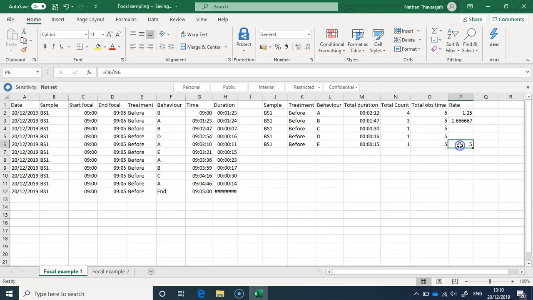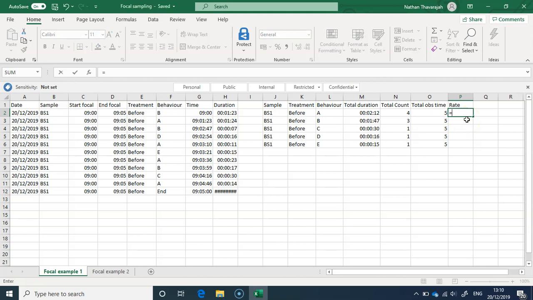Okay, I've just realized that I used the wrong formula for calculating rate. Let's delete these rates and start that again quickly. It's not time divided by count, it's count divided by time to get rate. Been a long time since I've done this, sorry about that.